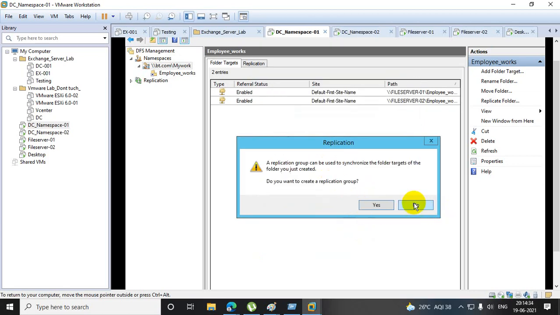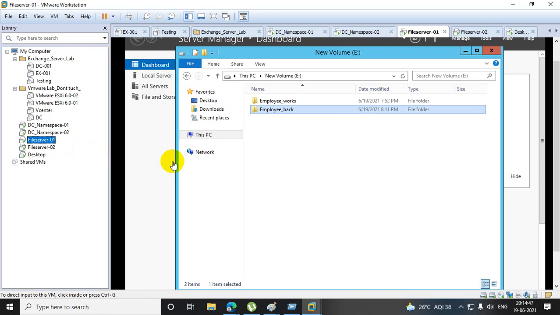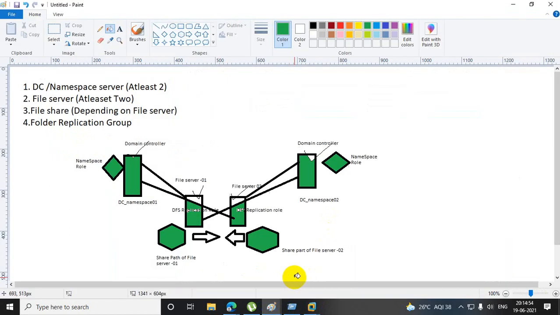So two folders under the same namespace, my work, you have created. Now what you need to do is create a replication, or else the files will not replicate. Now everything is working, but in between these two, replication will not work. So if this server is connected and you did your work, and tomorrow you find that this server has crashed, then it will not work, because you did not create the synchronization or replication group.